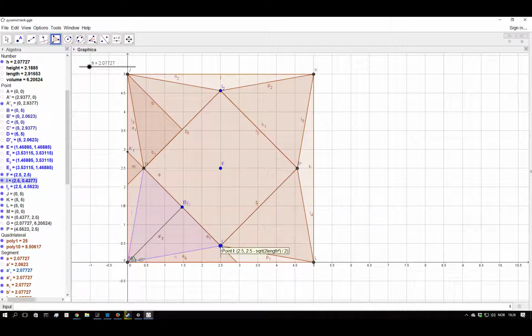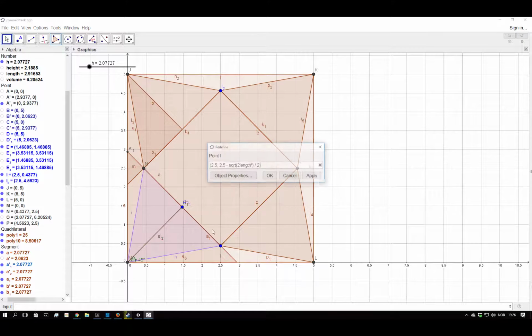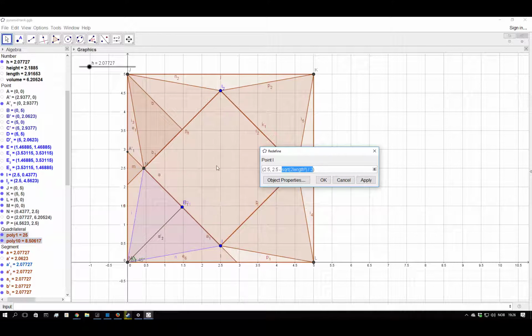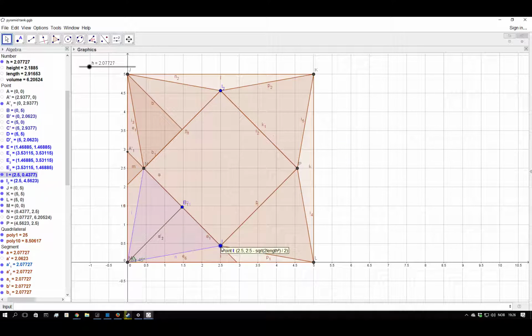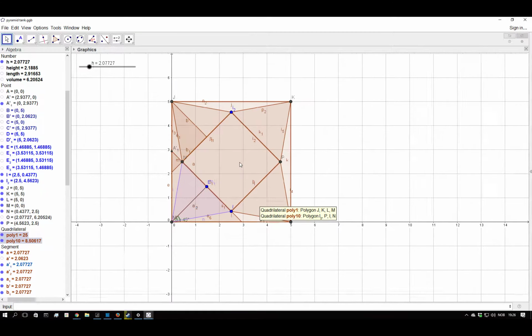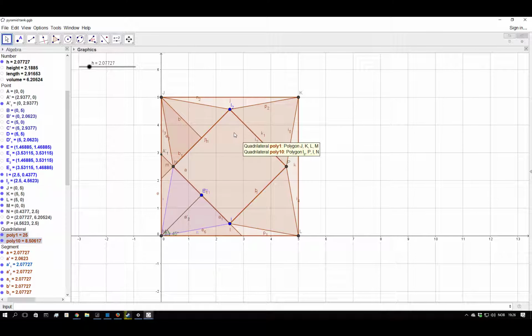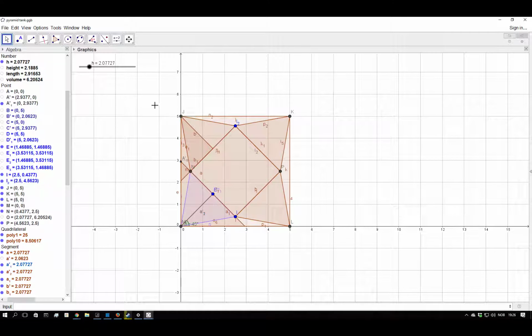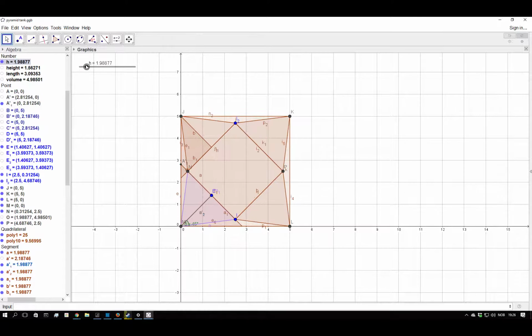Okay, so we have now defined this point, which is what I just explained. It took a little bit too long maybe. Here, this is the length from the middle here, and 2.5 because it's always half of the bottom length. We have now defined all of them, so we just need to repeat it all over, and then you get the visual representation here.